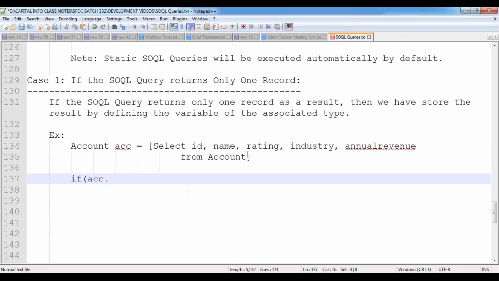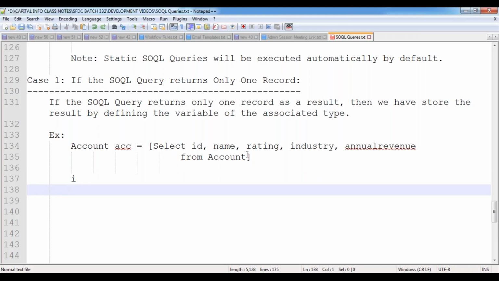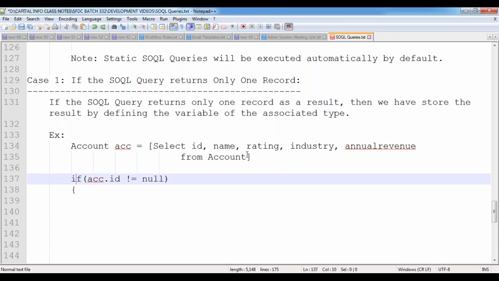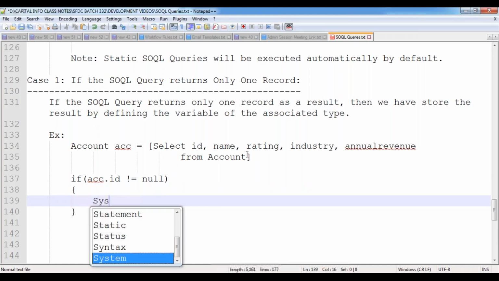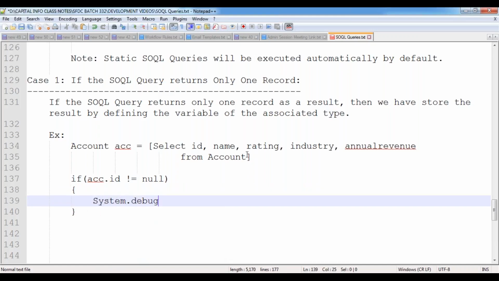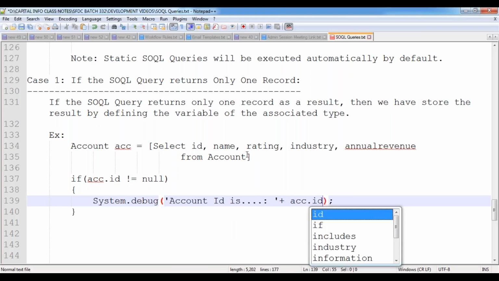If acc.id not equals to null, that means the record exists, then I want to display this information. System.debug account ID is, I want to show acc.id.